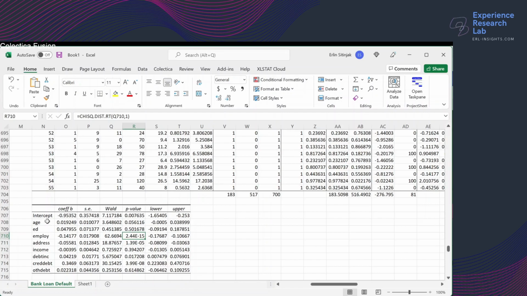So out of these 8 variables used in the model, only 4 have a significant relationship with the likelihood to default on bank loans. The 4 variables are years of working with the current employer, years of residing at the current address, debt to income ratio, and credit card debt.